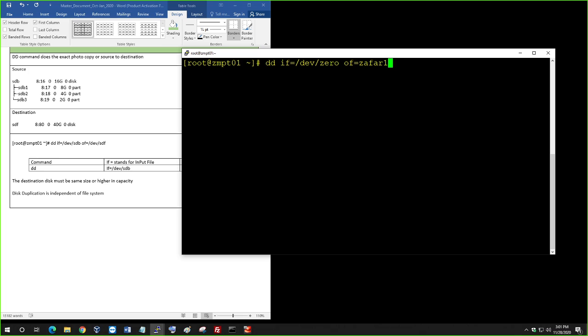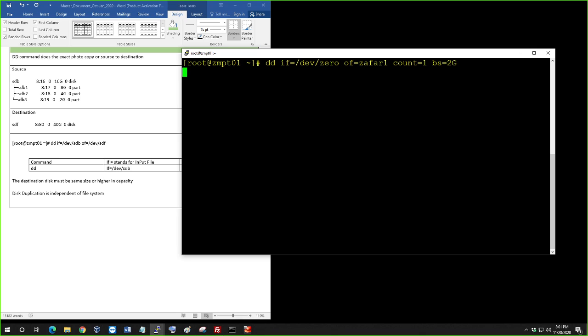Okay, and I'm gonna give count equals 1. How many files you're creating? bs, byte size, equals 2G. So with this command, I'm creating a file named Zafar1, and the size is 2 gigabytes.